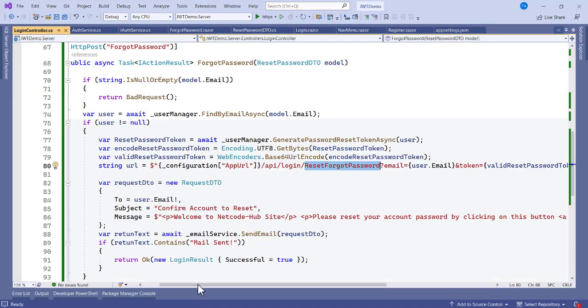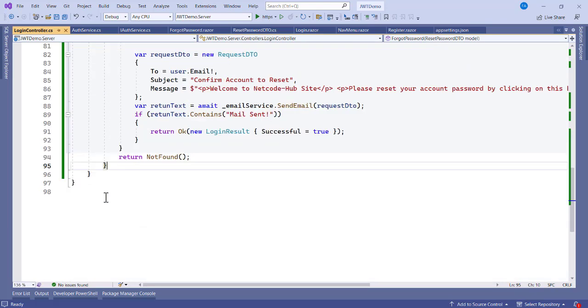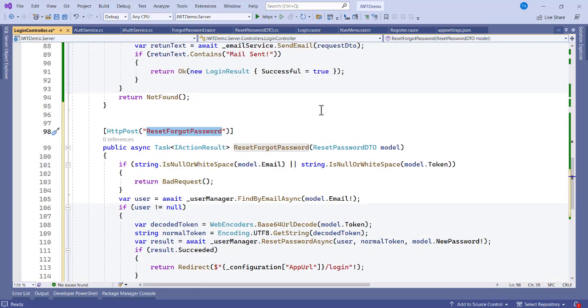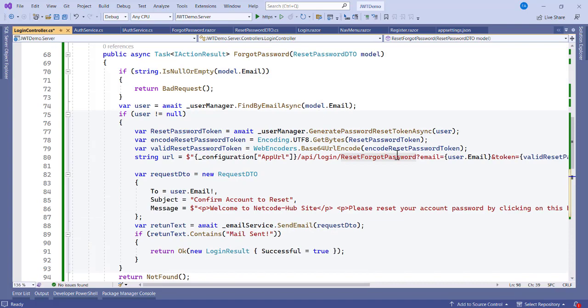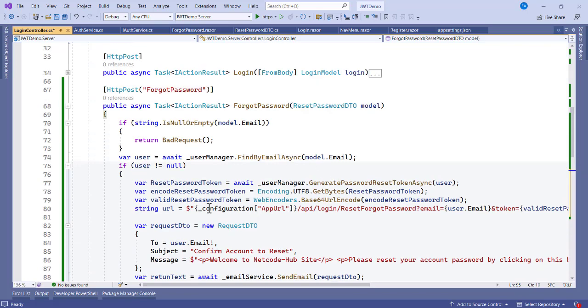So we can paste the next line here. Let's see, that's a closing for this, so we can paste this here. And now this is the method that is going to receive it. So here is a reset forget password. Okay, so reset forget password. Now if we check this, we have to make some slight changes here. Now if the person clicks on this button, it's not going to redirect the person to the controller, but rather it's going to redirect the person to a page whereby the user can now create or provide a new password.